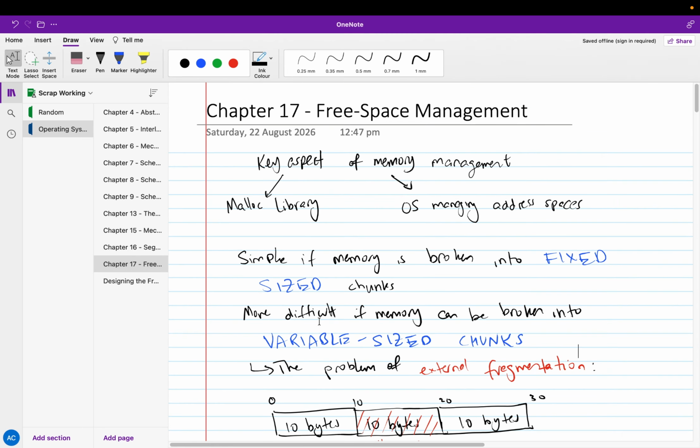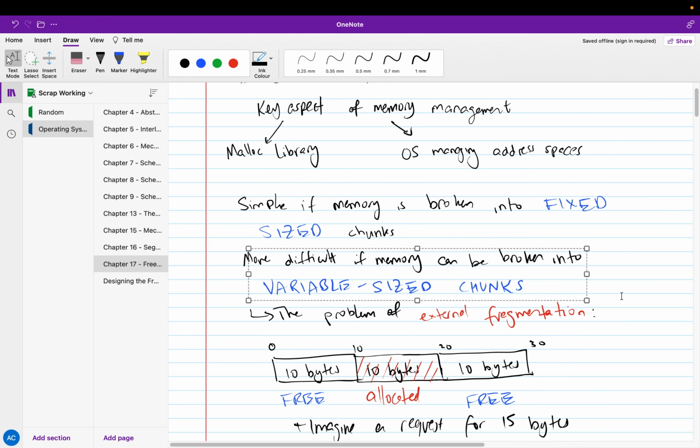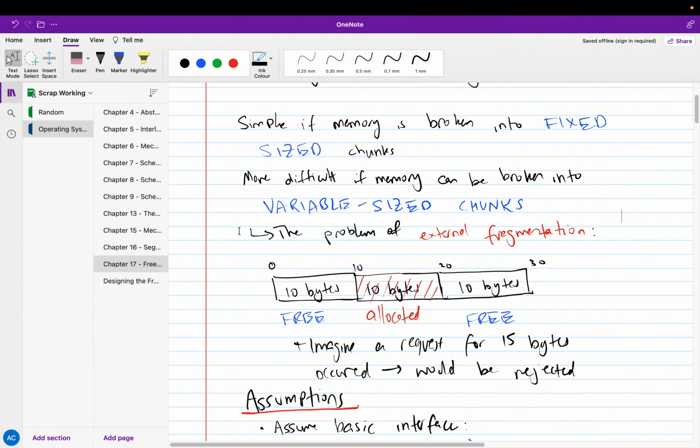If it was fixed size, this would be pretty easy, because you just have a bunch of fixed size slots. Whenever someone asks for some region, you give one slot away, and whenever someone frees it, you put that slot back. It'd be very simple. But with variable sized chunks or slots, it gets tricky.